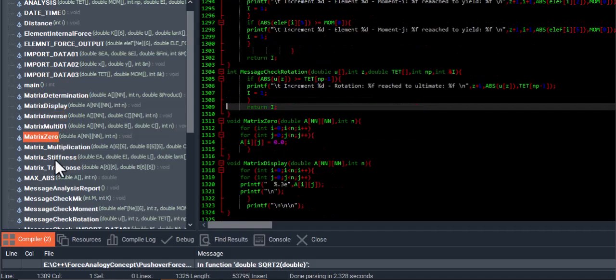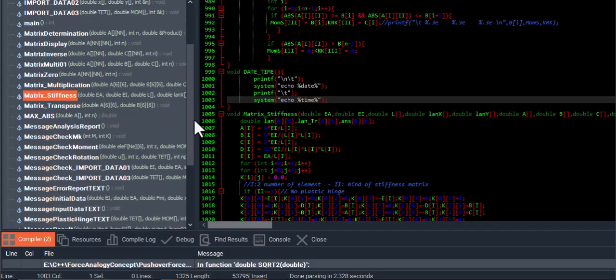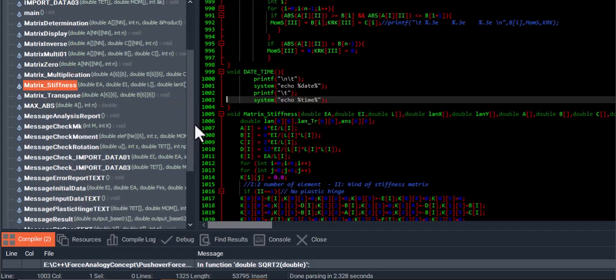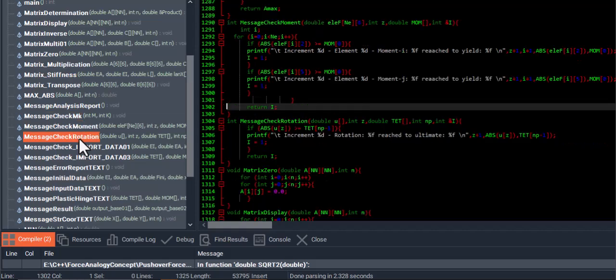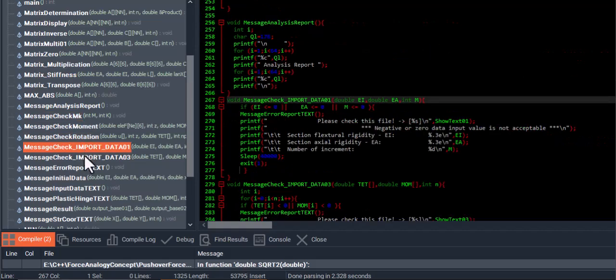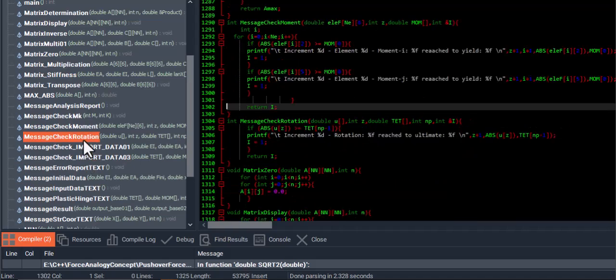You see in here it's very good functions. You can use it and change it with your own, and then messaging checks for different parameters, for example, for importing and outputting, and also checking the rotations.